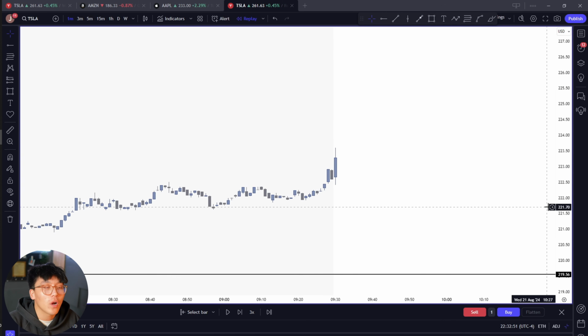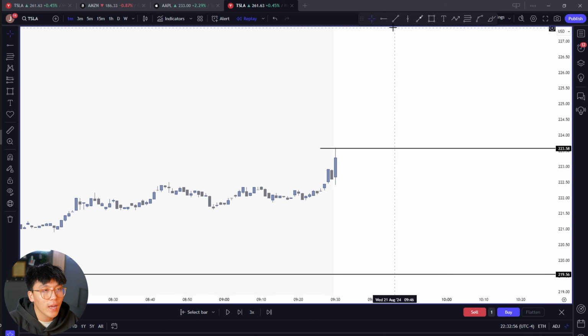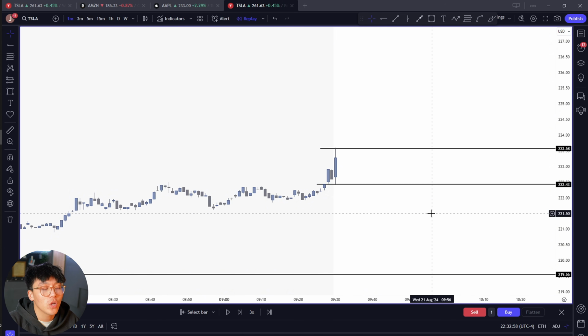As you can see, we're on the 1-minute time frame here, and what I'm going to have marked out now is your opening range high and your opening range low on the first 1-minute candle. I'm going to be doing this on the 1-minute time frame. You can do this on the 5-minute, you can do this on the 15-minute, you can backtest this yourself. I personally prefer the 1 and 5-minute candles.